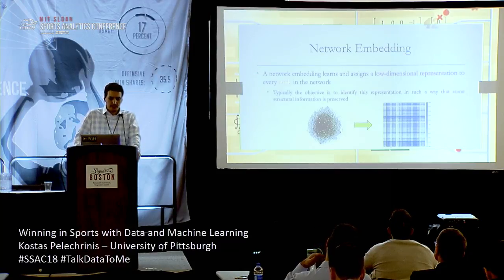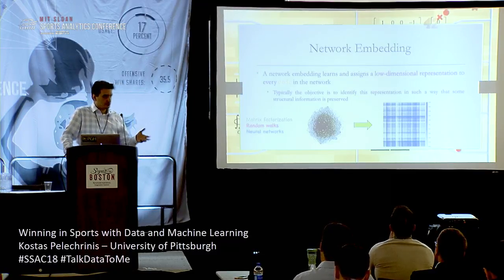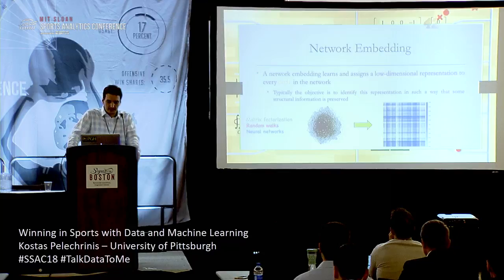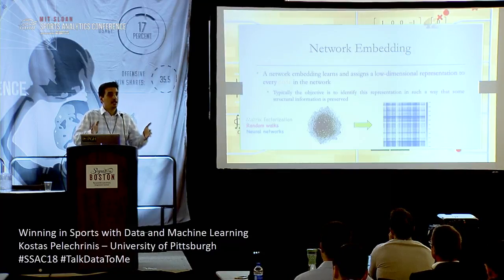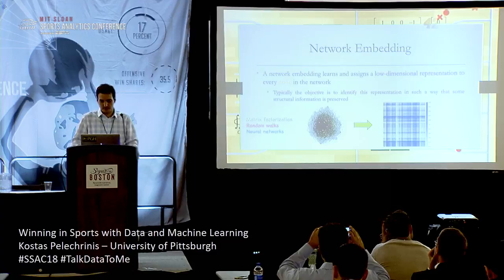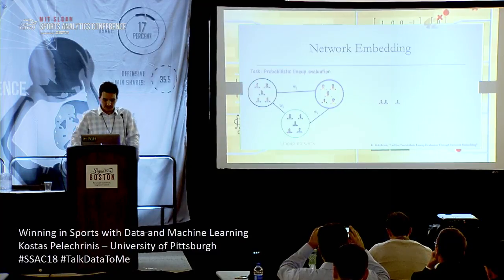So network embeddings, there are many ways to find them. You can find them with matrix factorization, random walks, which is the main approach today, and neural networks, which is something people have started looking at lately. But the idea is that this is a deep learning method, because what you are doing is learning a representation of an entity, and deep learning is about learning a representation.